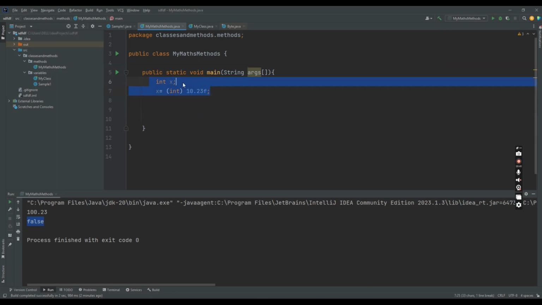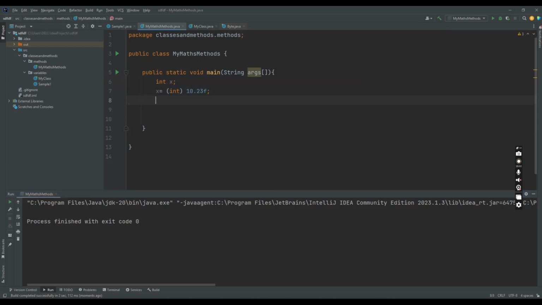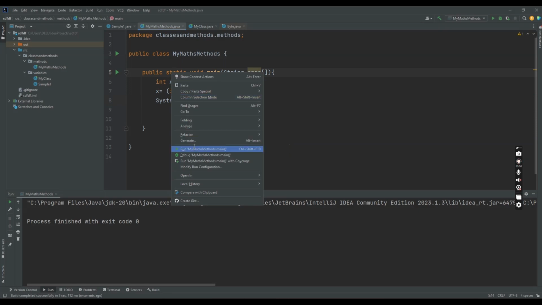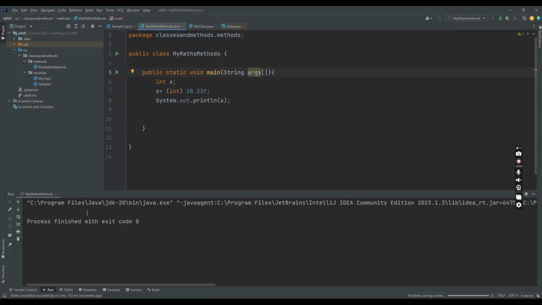This is how we are casting the type. When I run it, it is giving nothing. When I write sys out and run it, it will give the value.